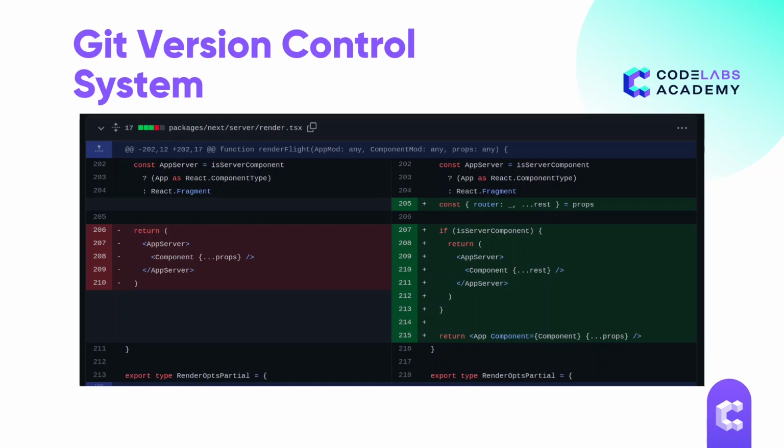For example, you can see that we have green background lines and lines with the red background. These lines are deletions and these ones are additions to the file on the project. For example, this render.tsx file. So we can review all the changes done inside our projects line by line on each file before actually approving the changes and adding them to our final product. You can do that again and again as you like and whenever you wish.